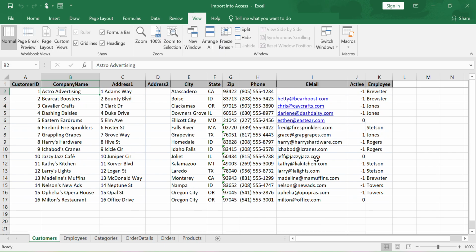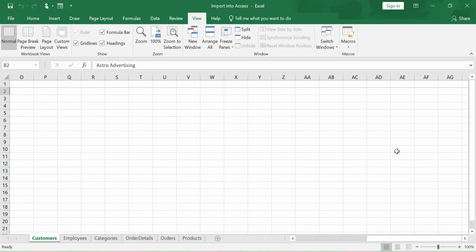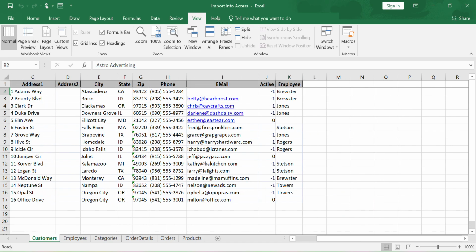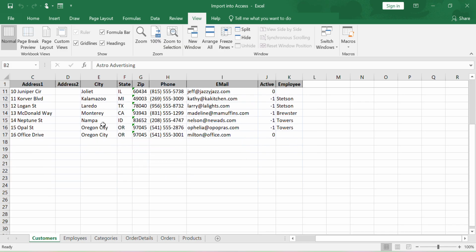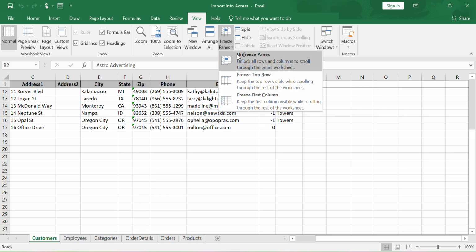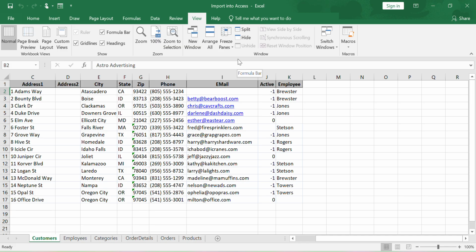We see that your row is still there, but if you scroll to the right, that row is still there, because you have not frozen the column. But if you did freeze the columns, scrolling this one, we're gonna see that that column will still remain there. But now we have frozen the top row. Now if you scroll downwards, you will see that the frozen row is still there. So now I want to unfreeze it. That's it, how to freeze the top row and unfreeze the top row.